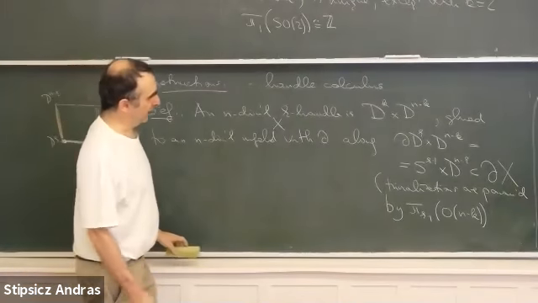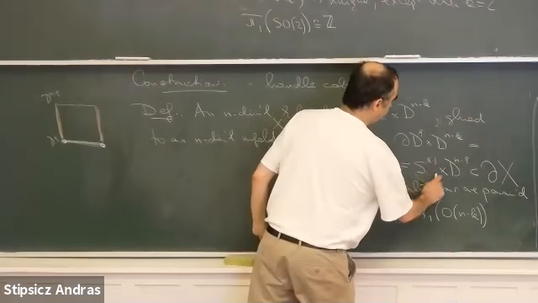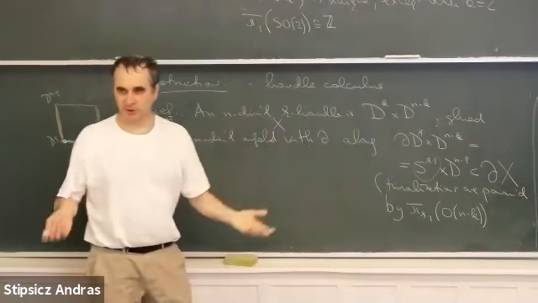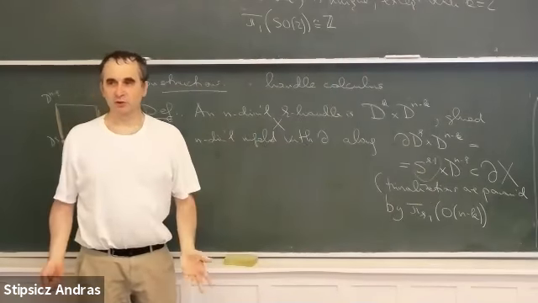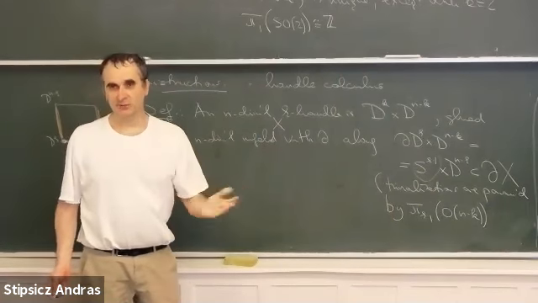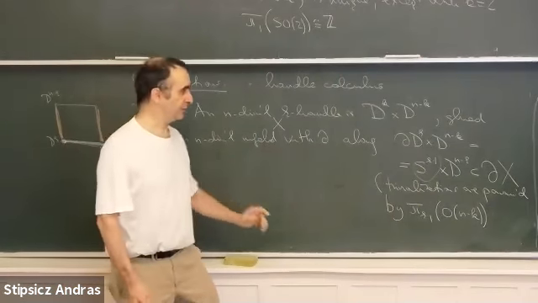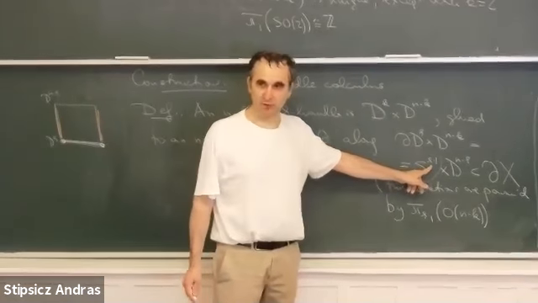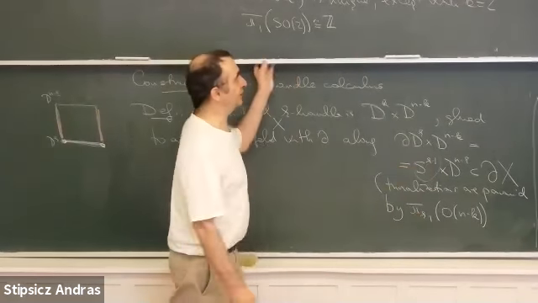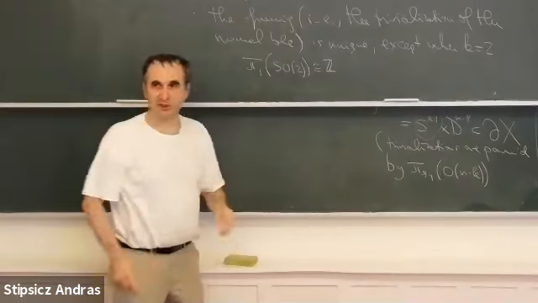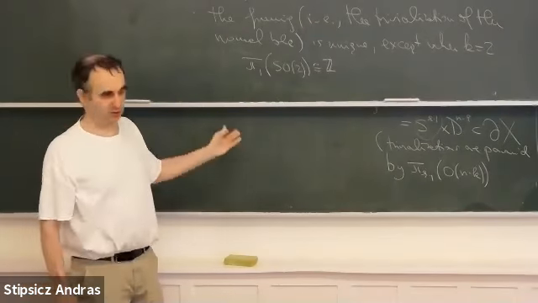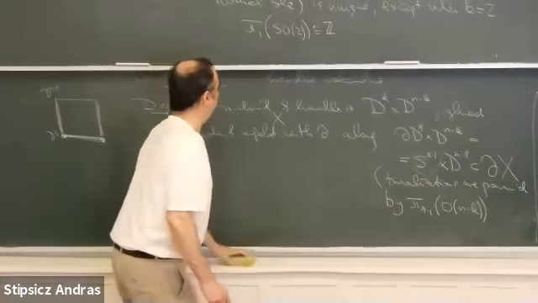So most of the time, we only have to record the sphere with a trivial normal bundle. We don't have to worry about the actual trivialization because it is unique, except when k is 2, so we have 2 handles, where an additional integer will help us determine which trivialization to use.